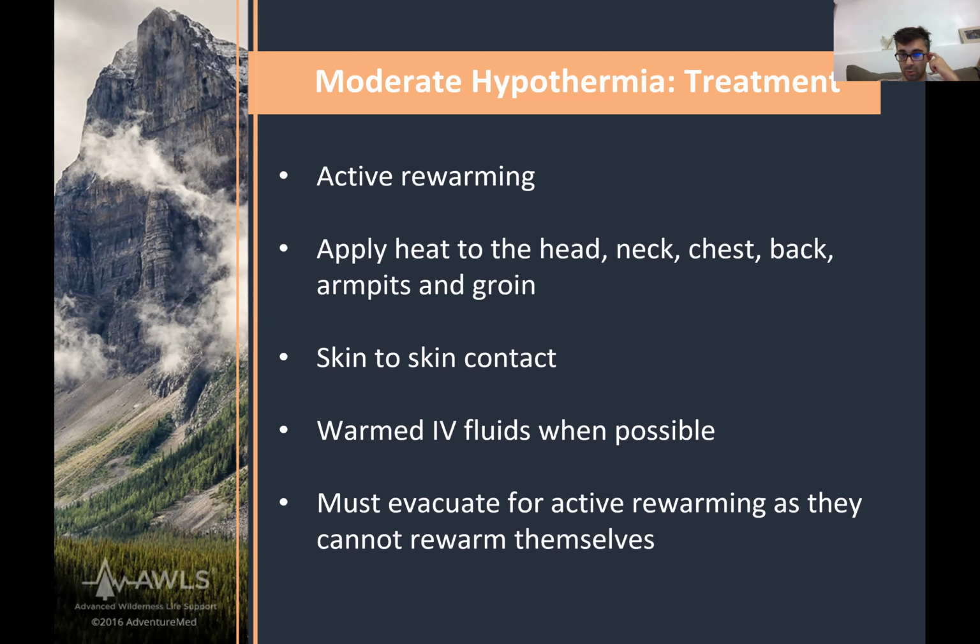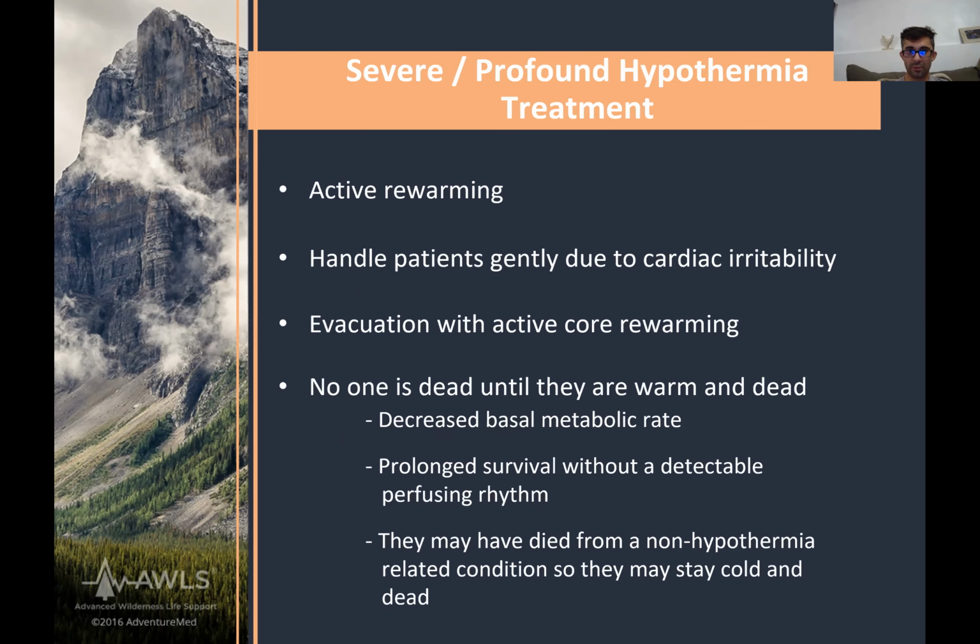You have to evacuate for active rewarming. Patient is not able to rewarm themselves. With severe or profound hypothermia, you have to do active rewarming. Again, they're not able to rewarm. Keep them supine if you can, because any change in body position can lead to dysrhythmias. Limit any jostling or movement for the same reason. Evacuate as soon as you can.